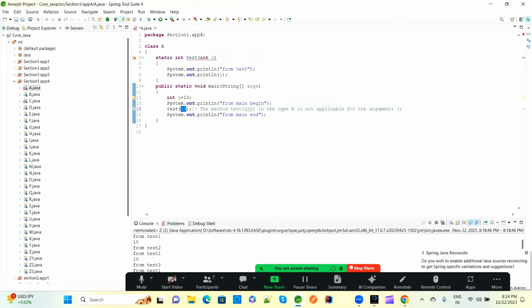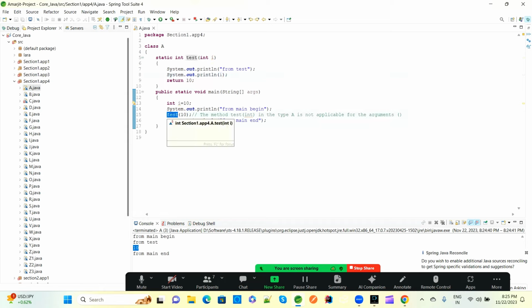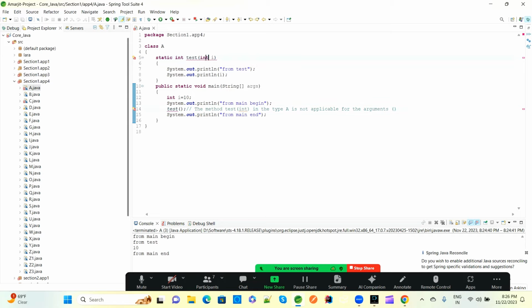So i value is 10, and then the compiler will go to line number 15, then line number 16, and main end will be printed. So this will be the correct output. But if you revert the changes, then we have two errors. Both are compilation errors because of the integer pass. This is non-argument, and the compiler expects an integer type argument, and for this the return type is not there. So this is like an argument type of a static method.